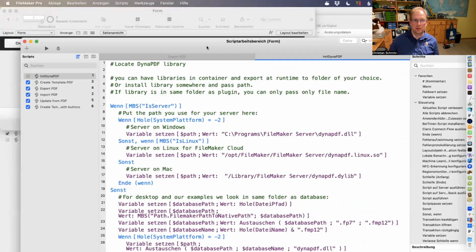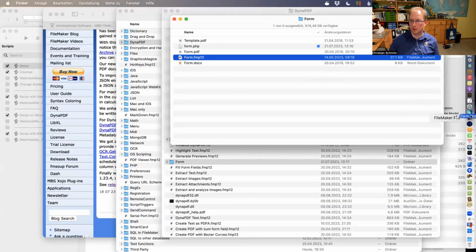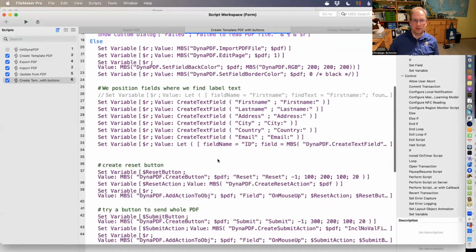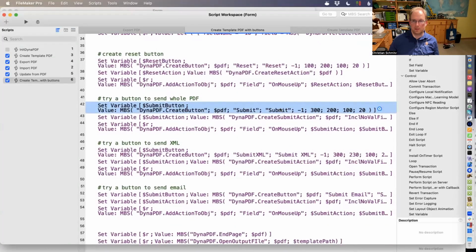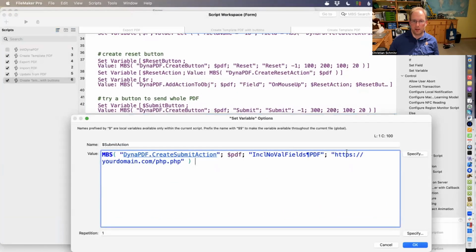It's this example here. I have the English version and a German version. So here we create a submit action. In the submit action, we specify a destination. So you can put in a PHP script. If the user clicks this button in Acrobat Reader, the PDF is sent to the server.